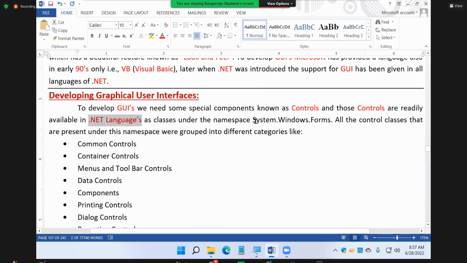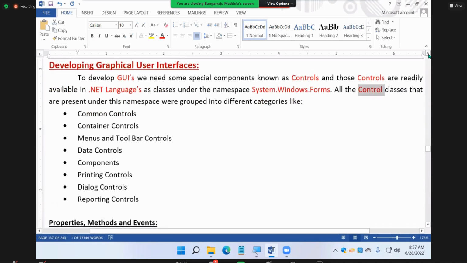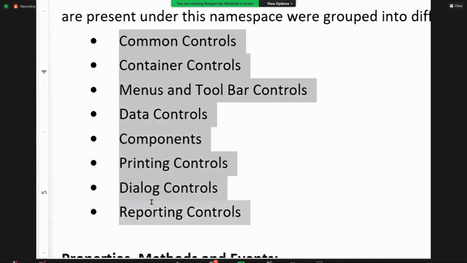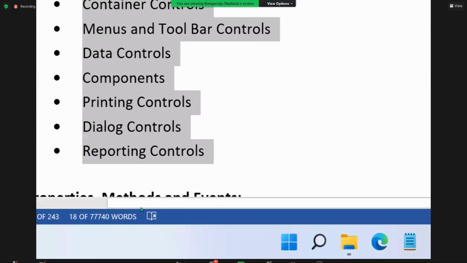They're all defined under that namespace. And basically, the control classes are divided into different categorizations. Just have a look. These are the different categories of the control classes.